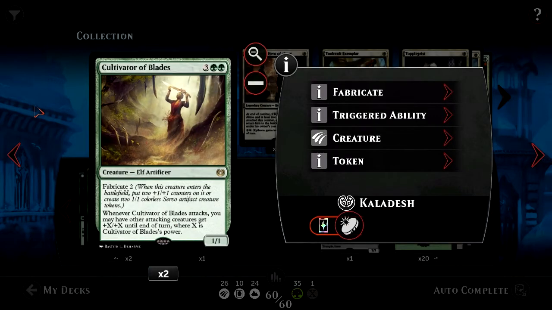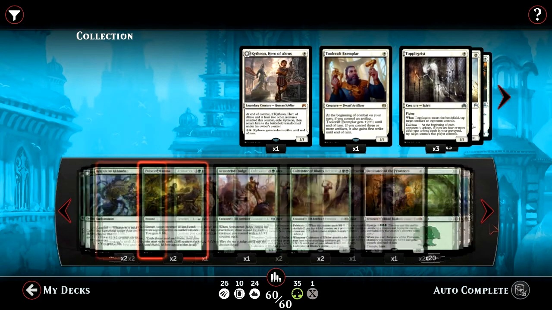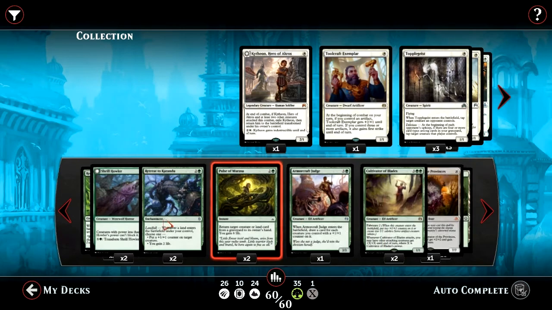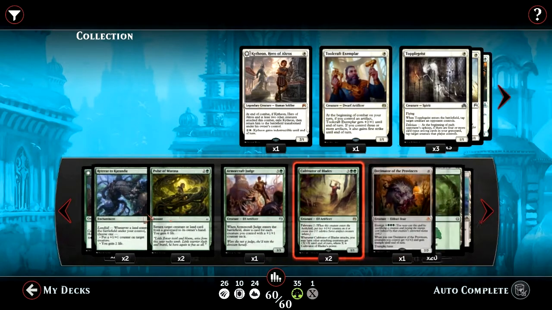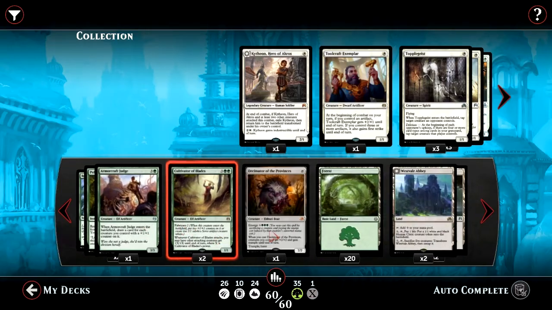Next up, Cultivator of Blades, 5 mana for a 1/1 with Fabricate 2. And whenever Cultivator of Blades attacks, you may have other attacking creatures get +X/+X until end of turn, where X is its power. So you can get counters on it like crazy and just boost up all those little 1/1s to start swinging for some hefty damage. That's what that's for.